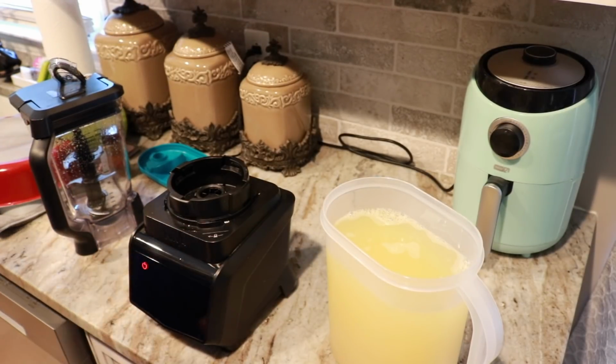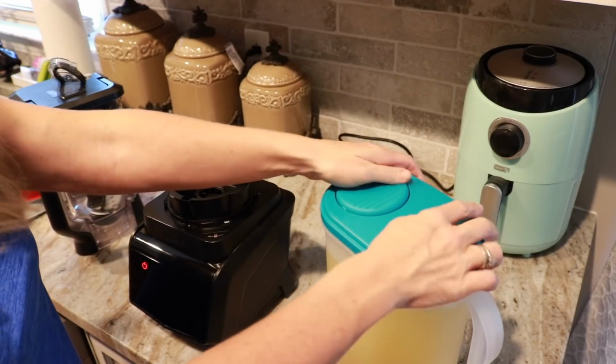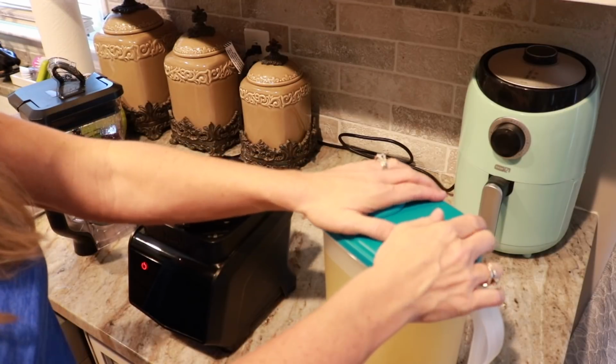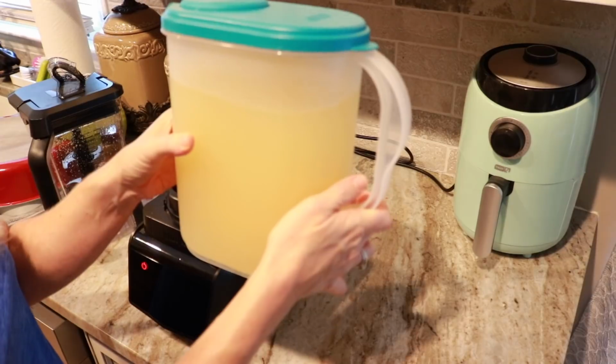That's all there is to it. And now I will just have my little drink. If it's too strong, then I will just mix it with some water. If I can't drink it plain, I'm going to try some of it tonight to see if I need to, you know, tone it down a little bit and just mix it with some plain water.